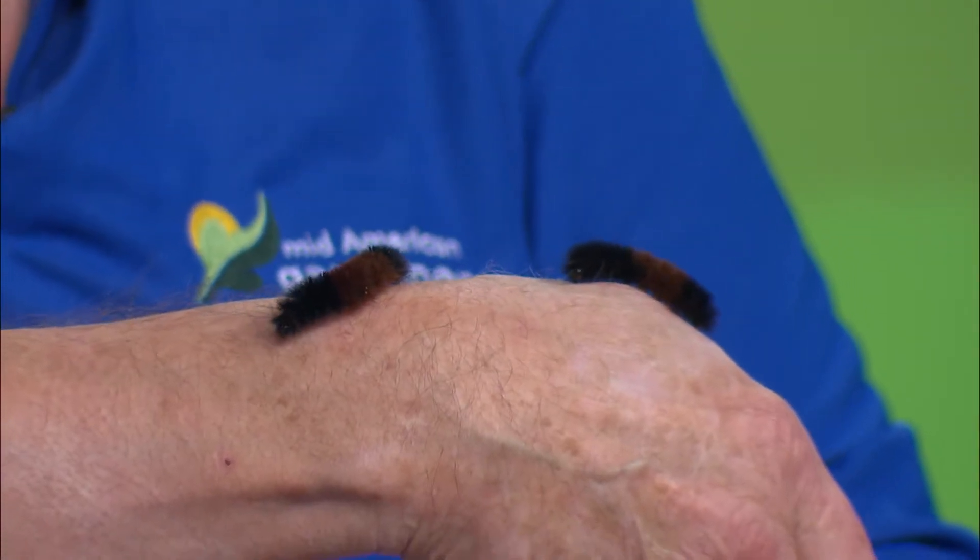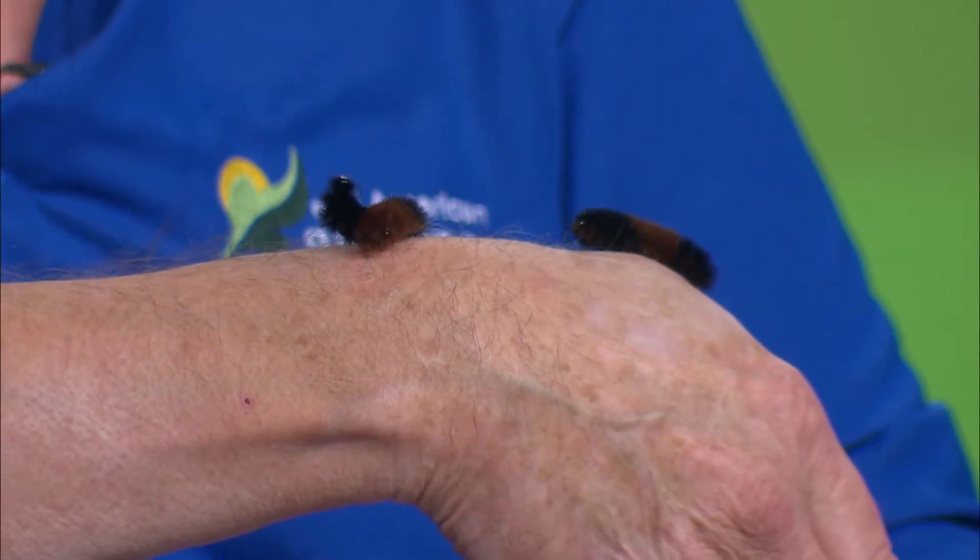Those little liars! They're not lying — it's just the way people look at it. The bugs are right; the people are wrong. You should know these caterpillars overwinter just like that — they do not make a chrysalis. So when you find them underneath a board in your garage during wintertime, leave them there. That's what they want to do. They're not dead — they'll come back to life. Pick one up and put it in your hand, it'll start moving around, even at 20 below zero, as long as your hand is warm.